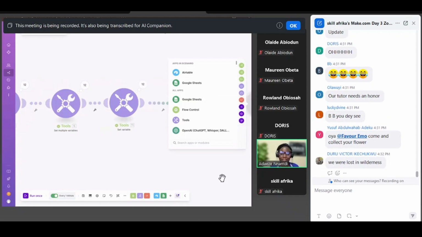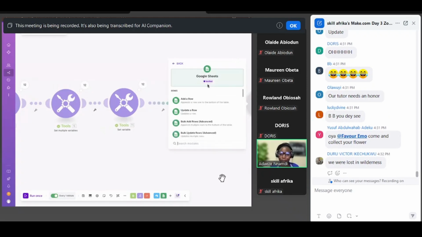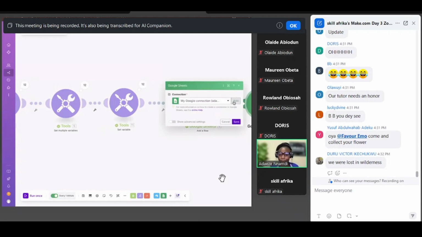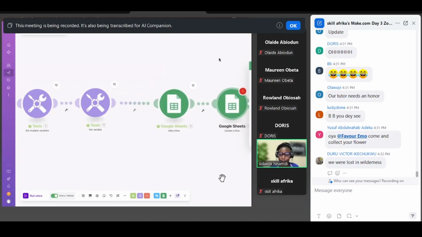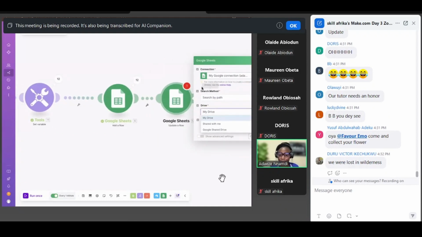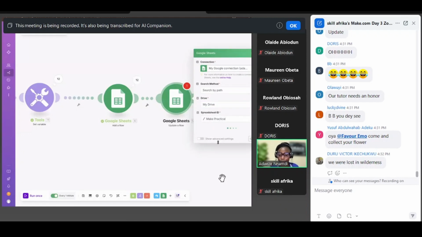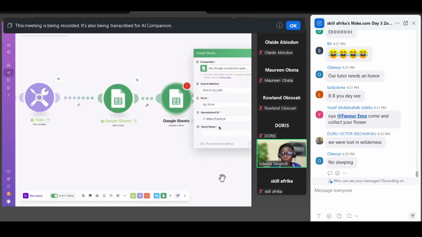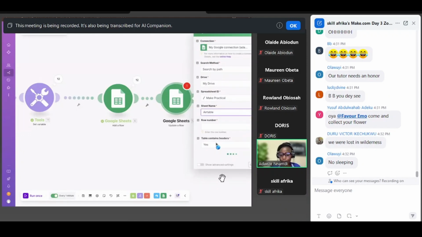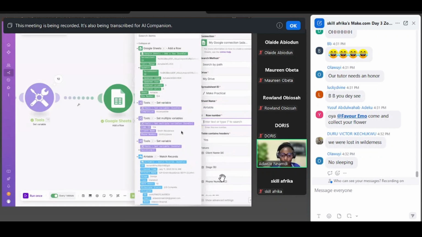So let's add the update a row module. So now specifying. Okay, yeah, I think my drive is correct. Add table. Now it will ask for row number.